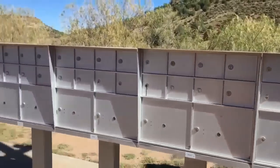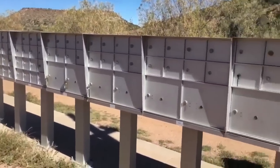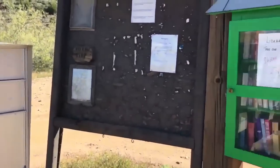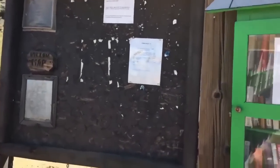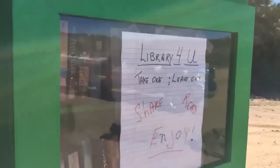Over here, a new addition to the mailbox area. So we've got mailboxes here. This is where everybody comes to check mail, and often we see people hanging out here, so it's kind of like a social gathering place. There's a little billboard for posting up for sale and things like that. And this new addition is a library. Take one, leave one, share, read, enjoy.